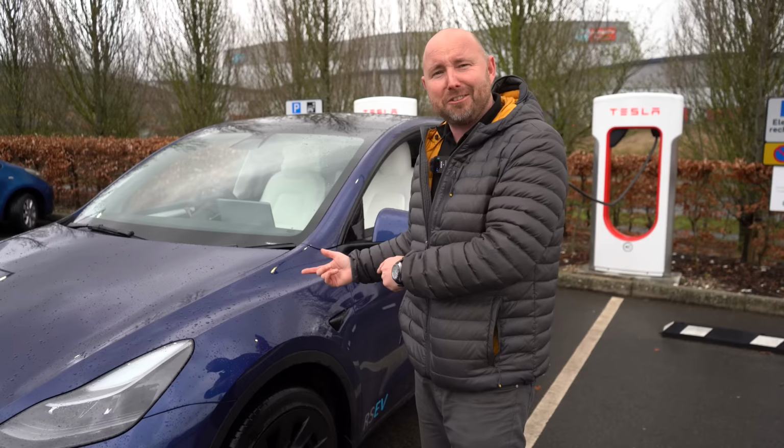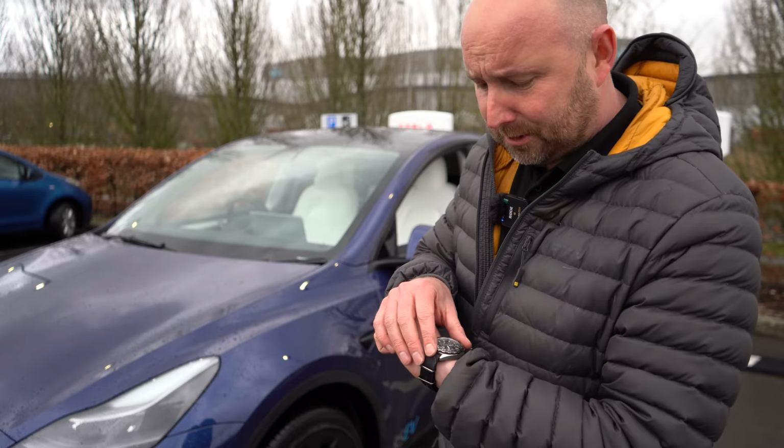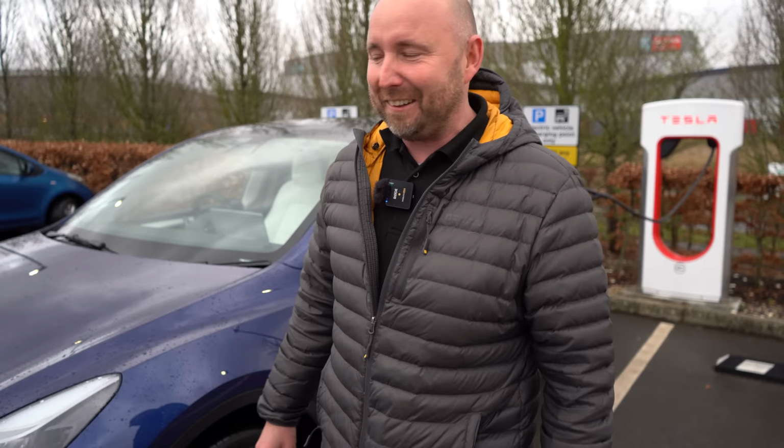So charging away now, just pulled 200 kilowatts. So I'm going to try and log some of its charging time and speed. It's 10 to 7 already. We just had a load to somebody as we pulled up. It's back on 98 miles already. So in probably about 7 minutes, it must be.